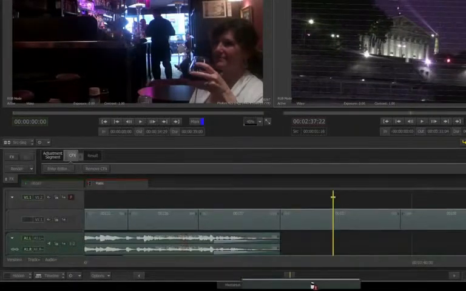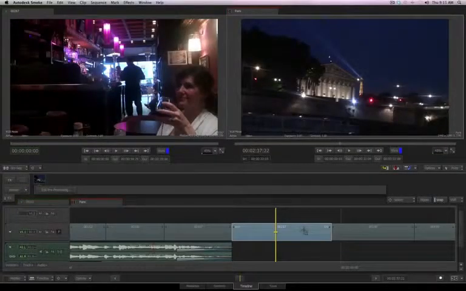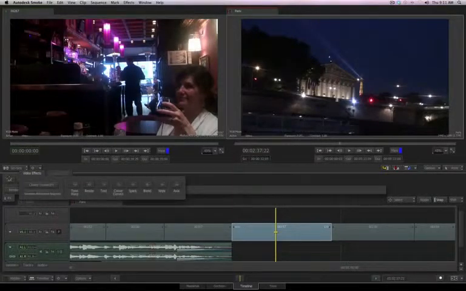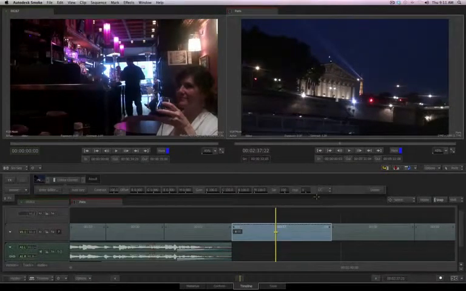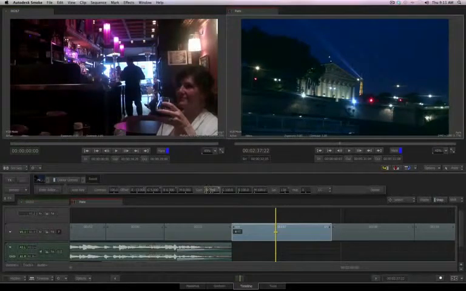Let me discard this again to show you one more workflow. I'll go back down to the clip that I've been working on. And let's say I want to add a timeline effect to this, such as a color correction. So I go back to my effects ribbon, I choose color correction. I want to make some adjustments to my color correction right here in the timeline, such as my saturation, maybe start to adjust the gain, the red, the blue, and so on, just like we did before to create a stylized or specific look that we're trying to create.